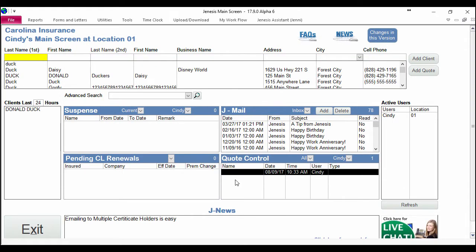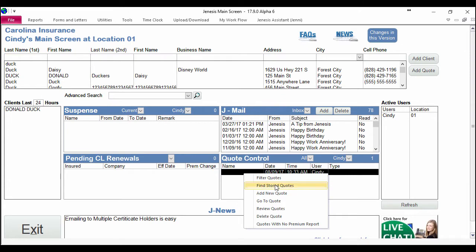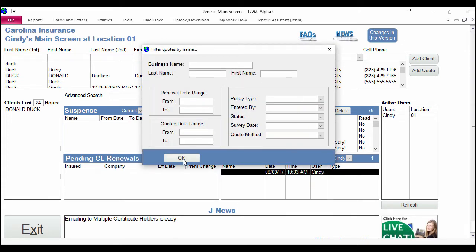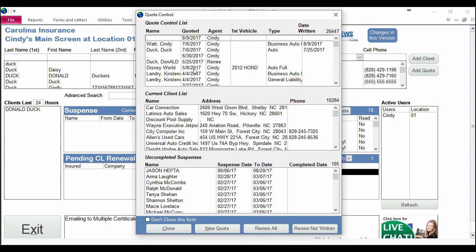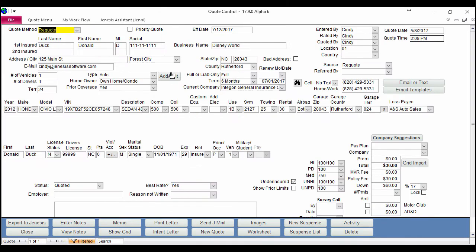Another place that we can store images is in quote control. So let's say that we have an MVR or a CLUE report or any other document related to a quote, and I have a habit of storing my CLUEs and MVRs just in case I need to go back and reference a person's points on their license.